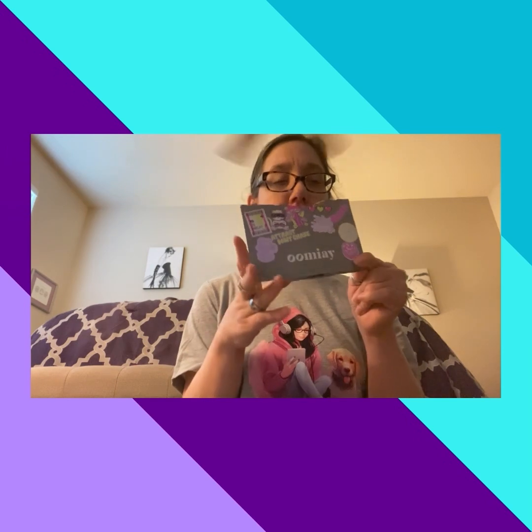This is going to be a review of their jewelry. I did the buy one get one free over the holiday season because I got some Christmas money and this ad kept sucking me in, so I took the plunge and got some rings. They do have necklaces and other things, but I went for their ring selection. I'm going to show you what I got — I already have them on my finger so it's easier for y'all to see.